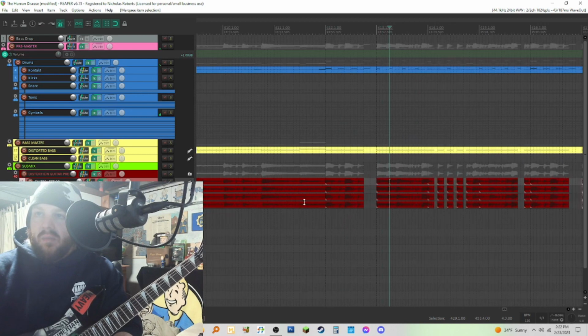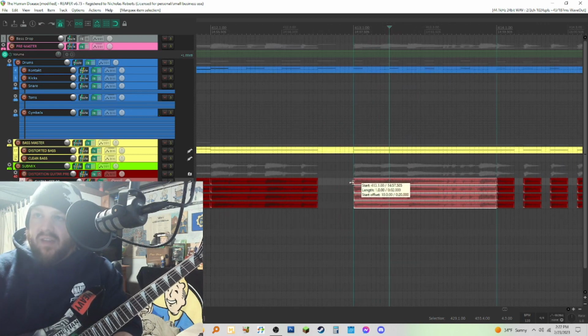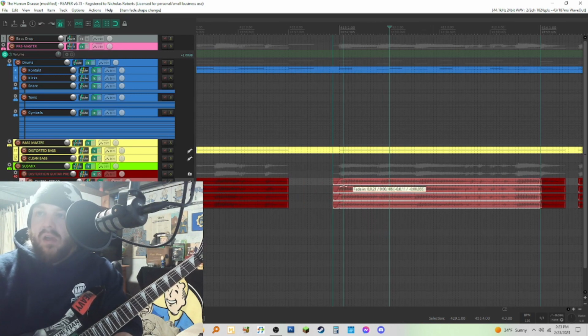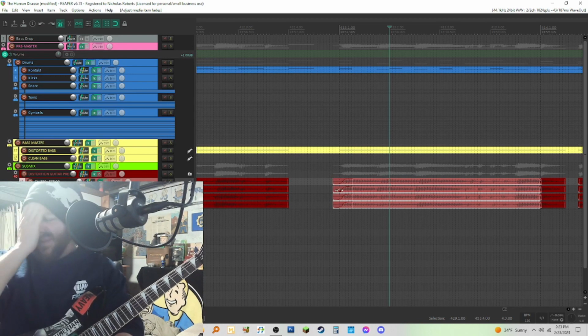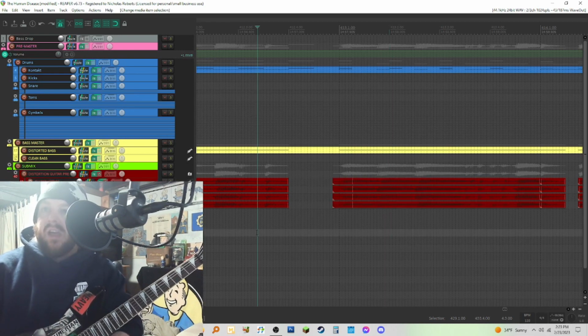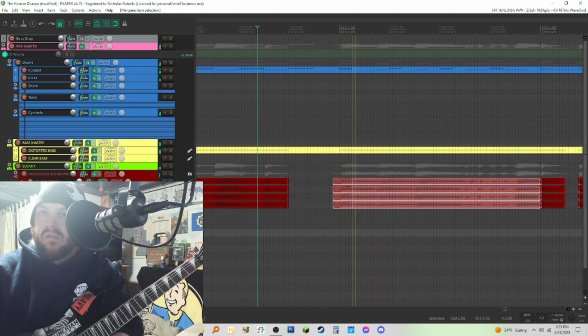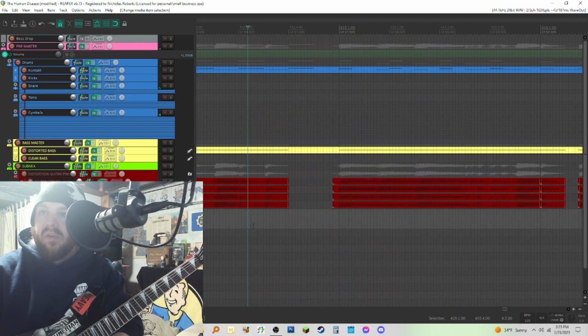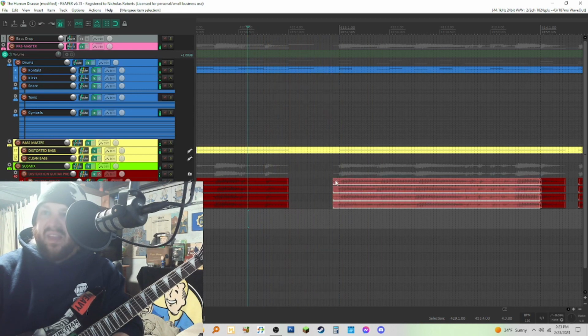Alright, so the beginning of these sections here hits a little too hard, like it clips. So what I just did is I extended the front end a little bit and added this little, oh my god, what's the fade in? So it still hits on time, but it's a softer hit. So the guitar leads in a little bit versus... It's subtle, but it makes a big difference.